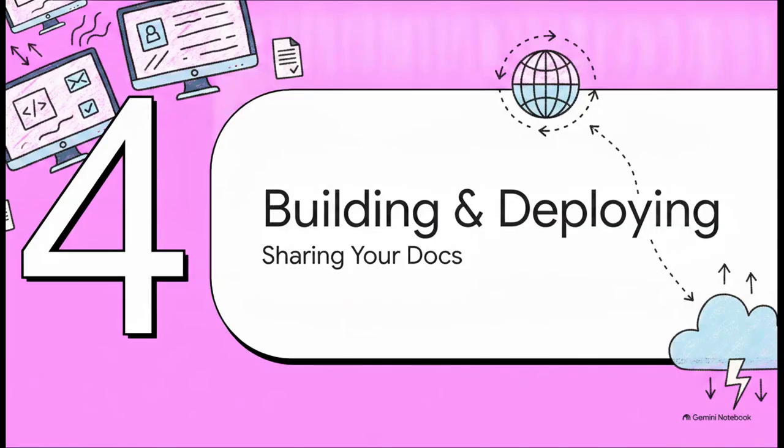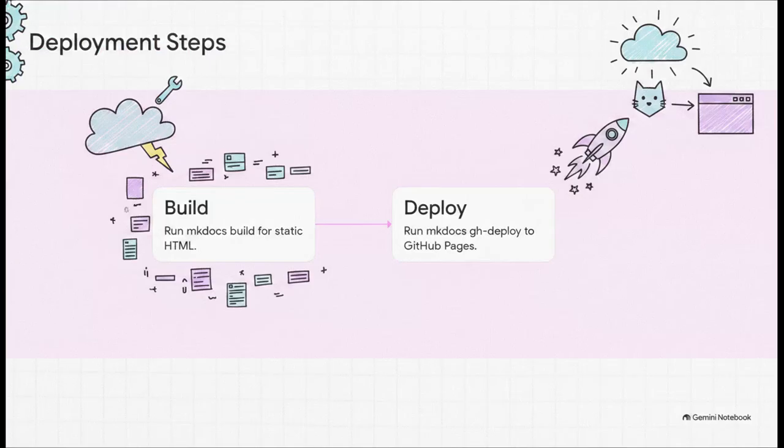All right, part 4, building and deploying sites. So your docs look great, and deployment is just as frictionless as the initial setup. Running mkdocs build generates a folder of highly optimized static HTML files. You can take those and host them anywhere you want, from an AWS bucket to just a basic internal company web server. But if you happen to host your code on GitHub, it gets even better.